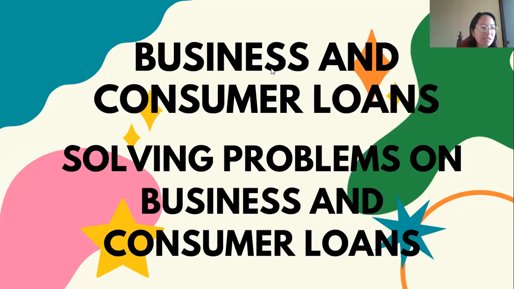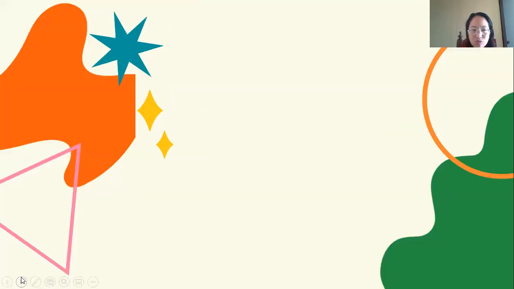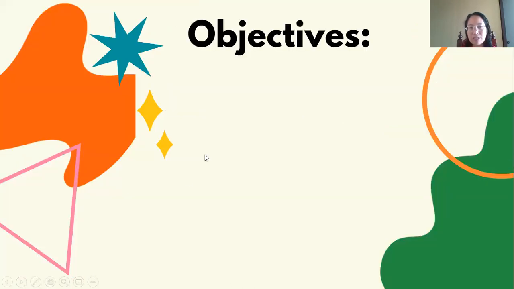Okay, so the last topics for our week 5 are business math, business and consumer loans, as well as solving problems on business and consumer loans. Actually, for the solving part, you need to apply all those formulas na napag-aralan natin, finding the present value, the future value, diba? Kasama yan sa mga formula na pwede natin gamitin for this morning's topic. So I hope na medyo naliwanagan na kayo with last week's topic.